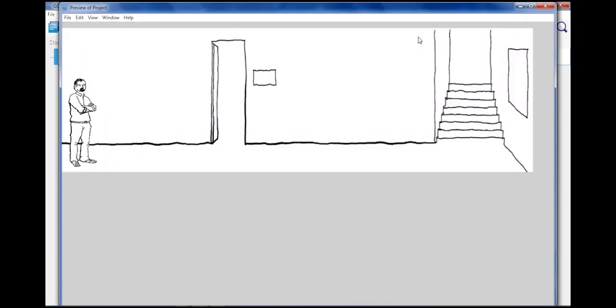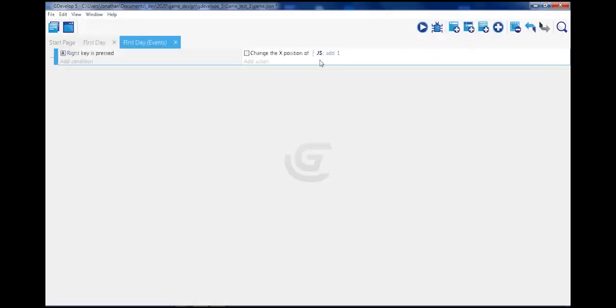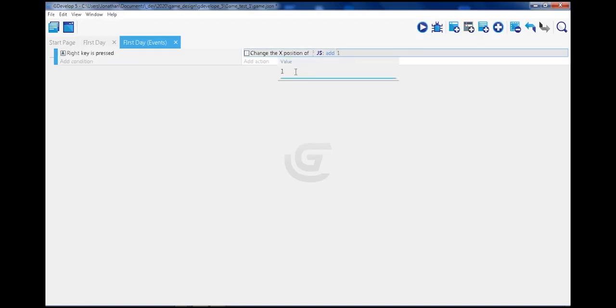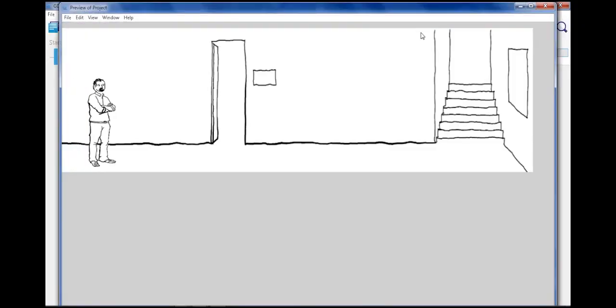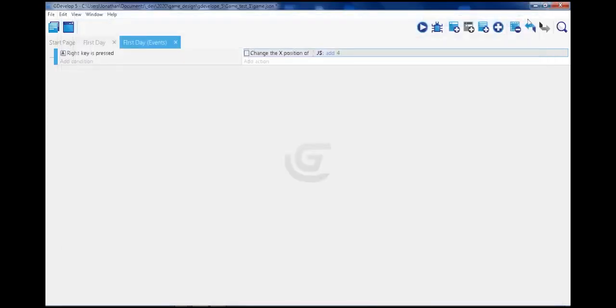Now I'm going to click the right button and, okay, so painfully slow, and the guy doesn't do anything, right? He's like skating on ice. So we're going to change that to just make it 4. Preview again. Okay, so it's a normal walking speed, I guess. But now he's still stuck in that animation.